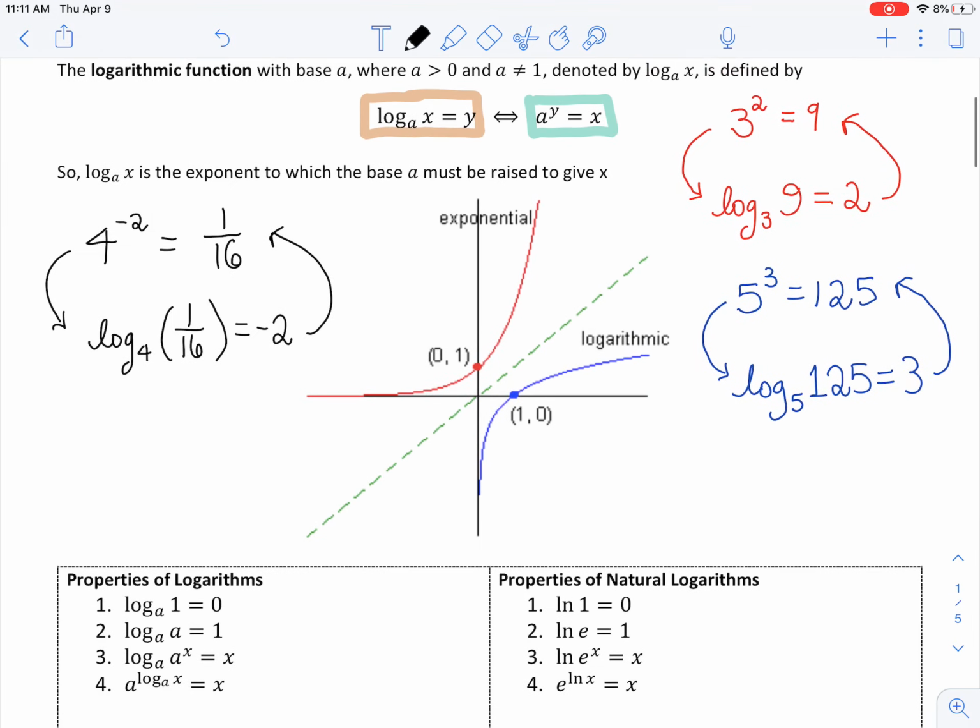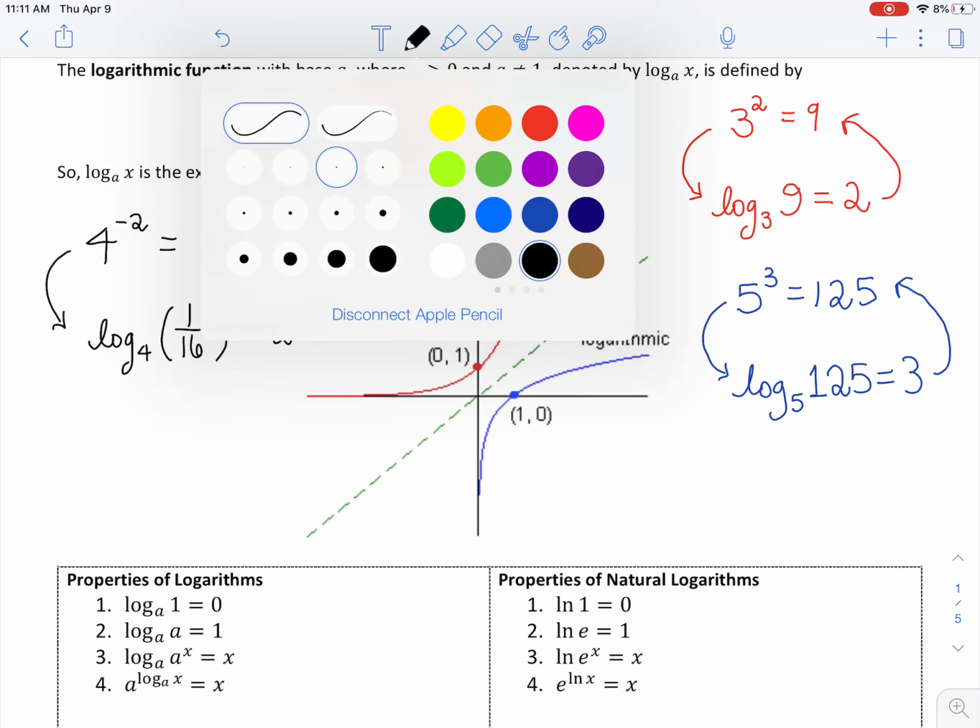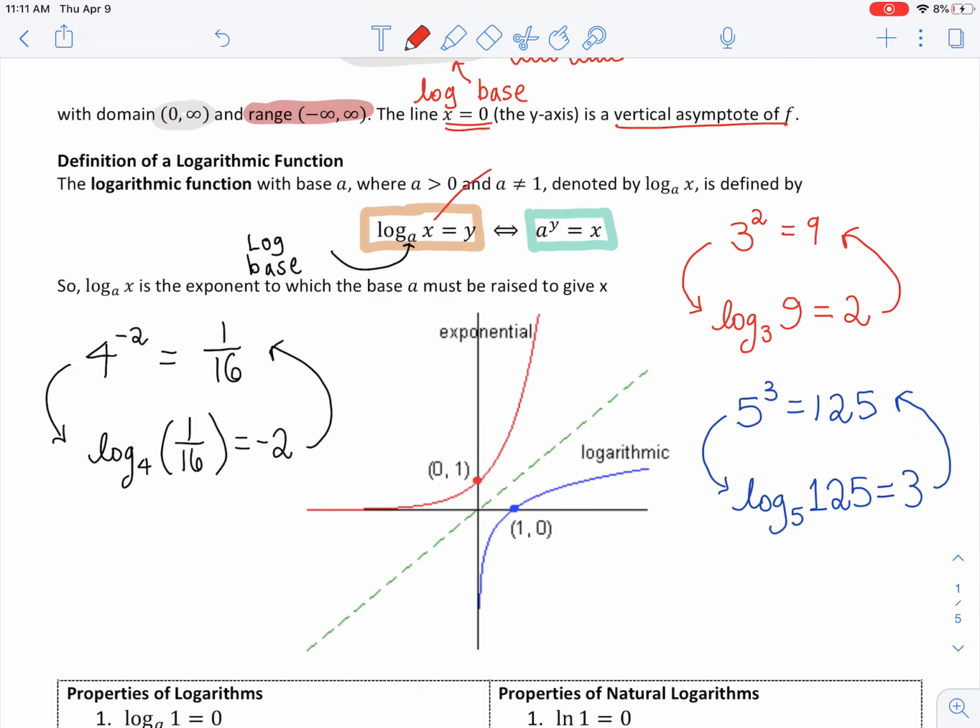So we just looked at maybe 3 examples of going from exponential form to logarithmic form. You see where things are moving. The base stays as the base. This is the log base, which is just the base of the exponential form. And we call this part the log argument. And that argument is going to be the answer in the exponential form. But you just got to practice going from one form to the other.